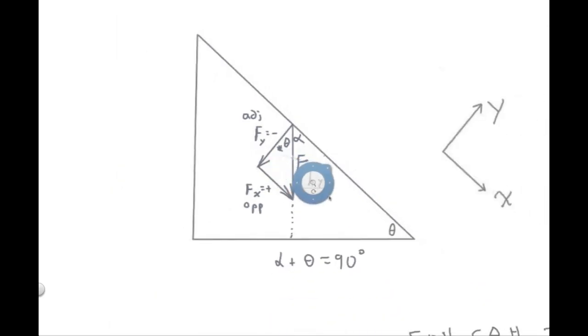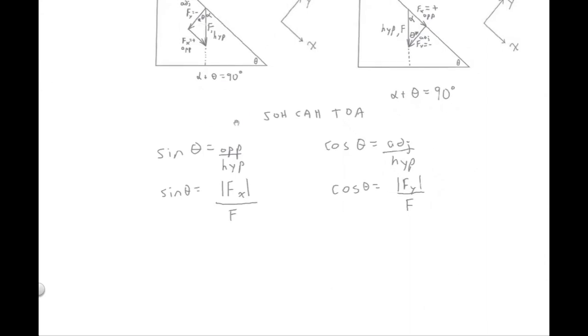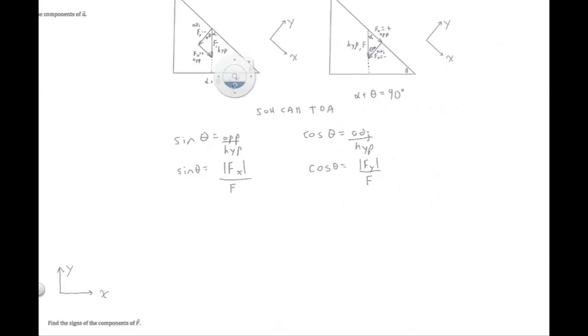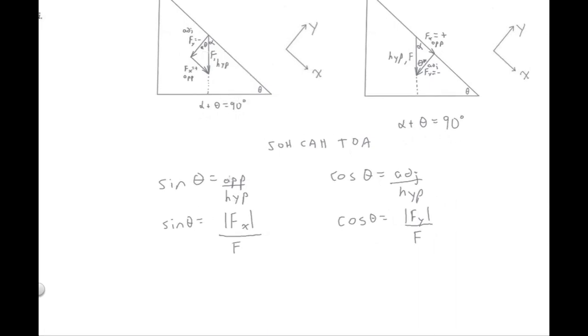It's a good habit to figure out the plus and minus signs on the components before you figure out the magnitudes, because otherwise you might completely forget to do the plus and minus signs. All right, now I should have done that before I even started SOHCAHTOA. Now we can go back down to our equations.